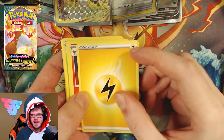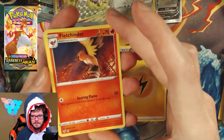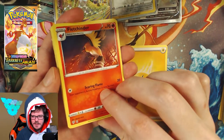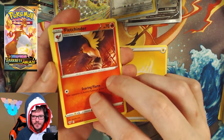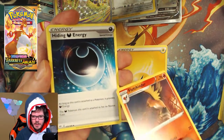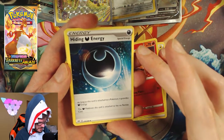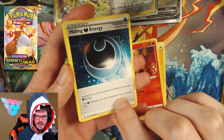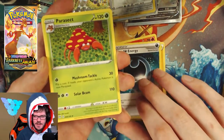All right, energy card. We haven't seen a rare energy either yet. We had a Fletchinder. I like that. That's pretty cool. That's pretty cool. Hiding energy. Huh. So it's like a special dark energy, and the Pokemon it's attached to has no retreat cost.